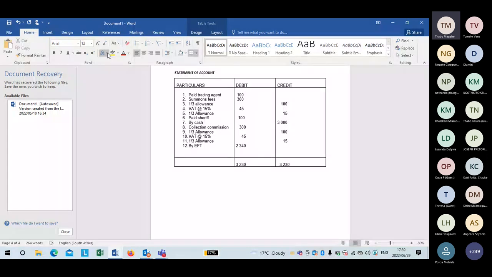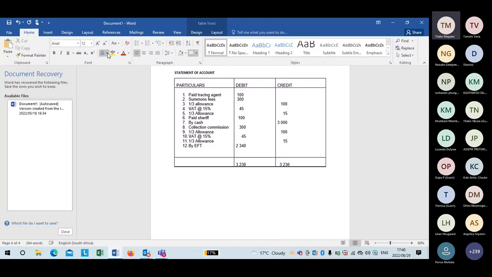So if they say to you that you send the following statement to your correspondent, then you need to know that this is a statement of account that you generated. This is a statement of account that you drafted, you produced it. You are the one sending it to your correspondent or to the instructing attorney. Consequently, it means that you are the one who did the work in the matter, because you are the one sending the statement of account to the correspondent.